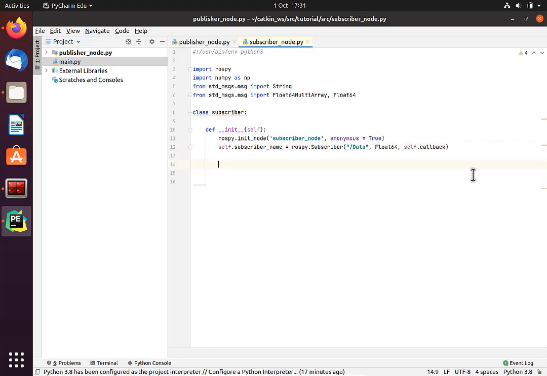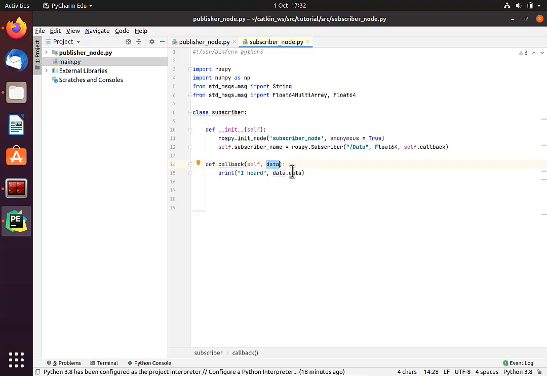And then creating a callback function to get the data. So the callback function gets the data. And again, if you want to do anything with the data, you can do it here. You can get the data, it would be Float64. It's a name I give to the data that I receive. It could be anything, so I call it data. And inside of it, it's a float. Float messages have a data object in it. Inside of it is that number that we wanted.